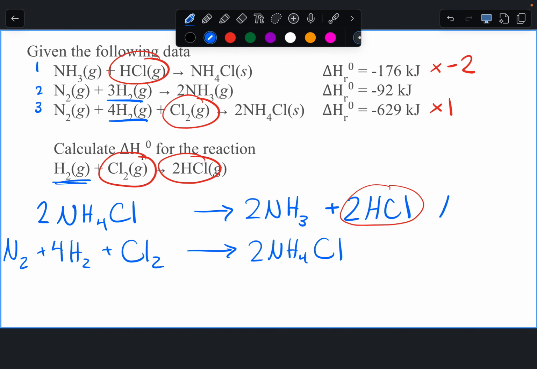Okay, so for the first one, the delta H was flipped. So now positive times 176, so 75, 150, 250, 352. That was me multiplying by 2 in my head. I'm sure you guys really wanted to hear that out loud. Assuming that it's right. No, 4 should be 452. No, it's 3. Okay. All right. And then the next one didn't change, so we'll just write that down. Negative 629.